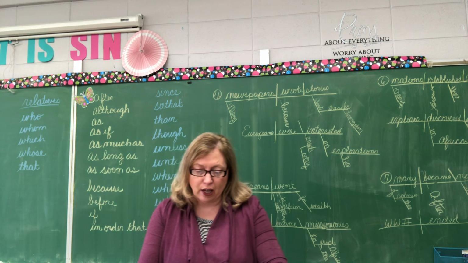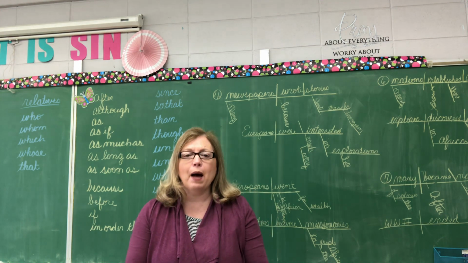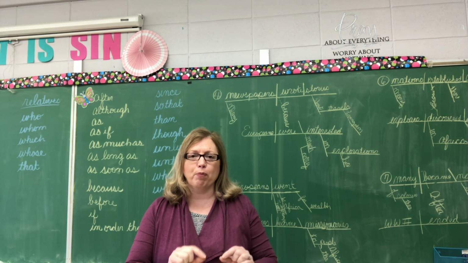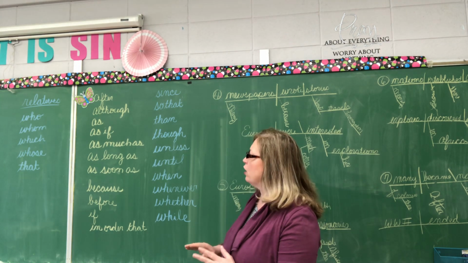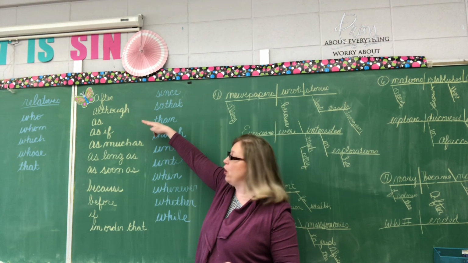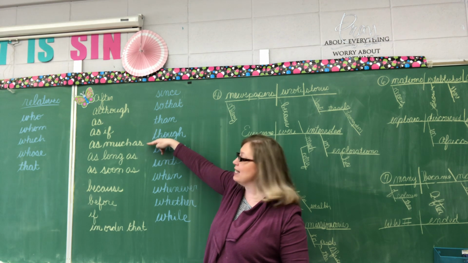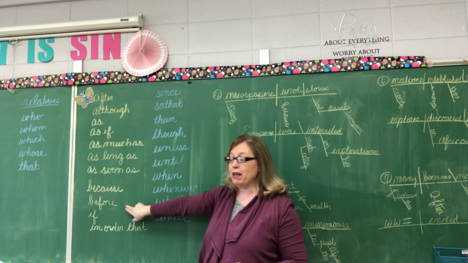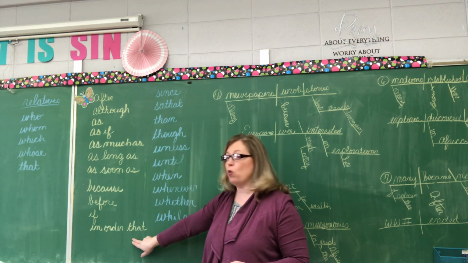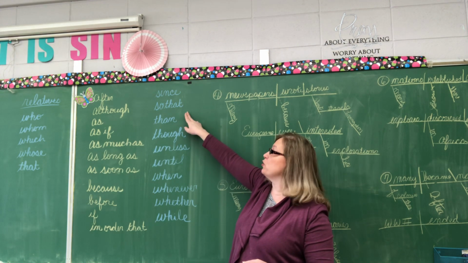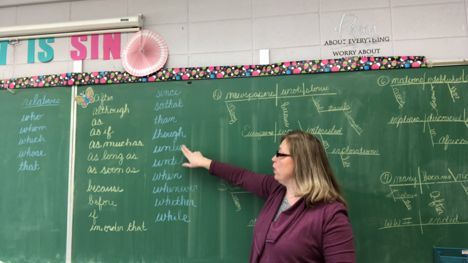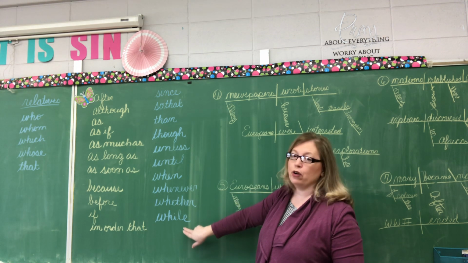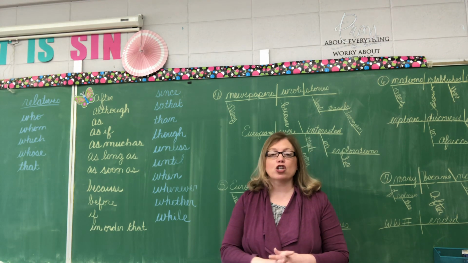Now, we talked the other day, a couple of days ago, about adverb clauses. Adverb clauses are introduced by a subordinating conjunction. Their list is a little longer. After, although, as if, as much as, as long as, as soon as, because, before, if, in order that, since, so that, than, though, unless, until, when, whenever, whether, and while. These are our subordinating conjunctions.